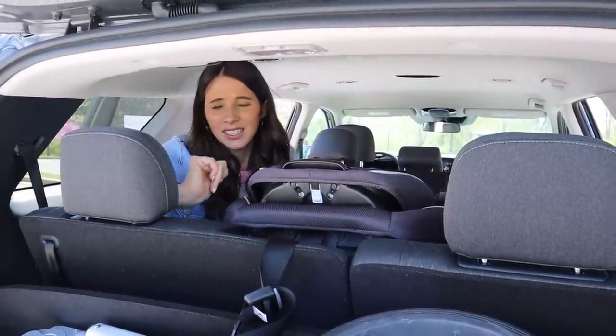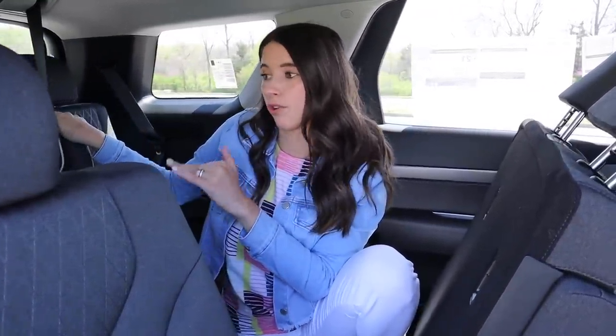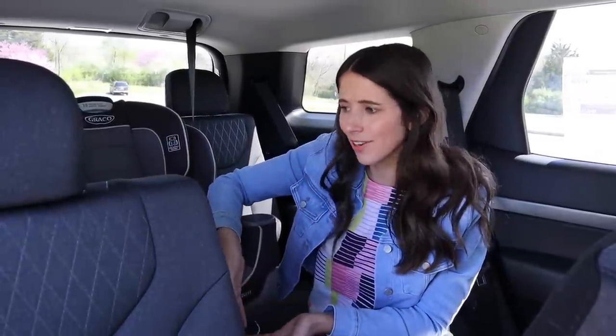One more thing: this headrest isn't removable, so I couldn't get my latch or tether anchor under there. Some tether anchors you can put over the headrest — just check your vehicle manual. I've been back here for a while trying to install a forward-facing car seat and I'm not having much luck. I just received my child passenger safety certification this past week. I'm not comfortable with any installation of this Graco forward-facing back here — the headrests aren't removable, the lower anchors hang over the seat belt which could cause damage, it's squished, and a child's legs can't really hang off properly. I think this row is much better for booster-age children or smaller adults.